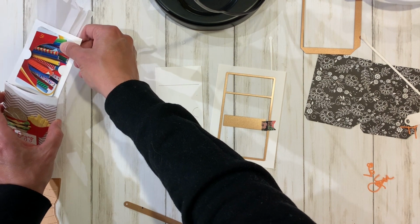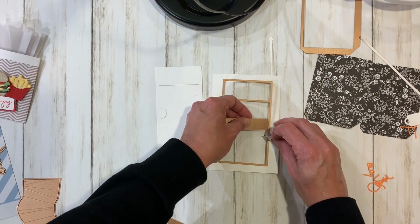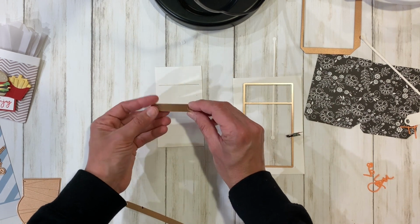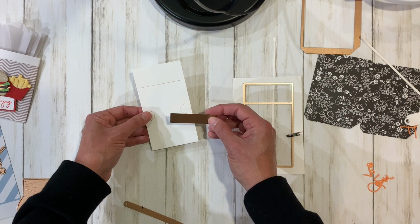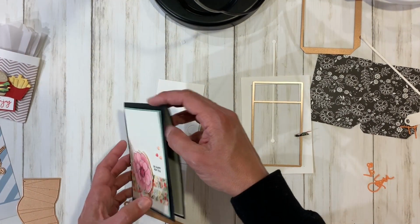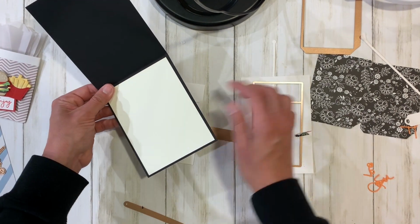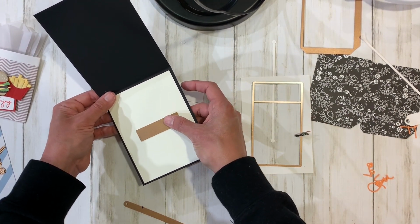The best part about this die is that this little piece is separate. So you can use this to put in almost anything. For example, if you have a card, I have one right here, you can take this panel on the inside and die cut a spot for a gift card.